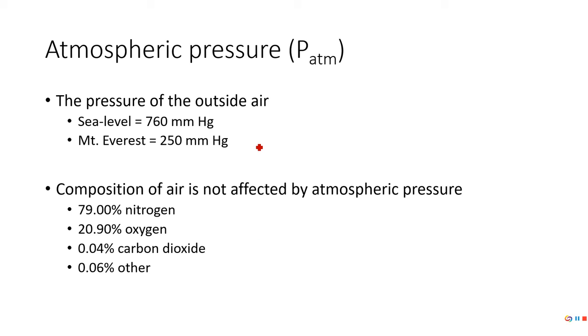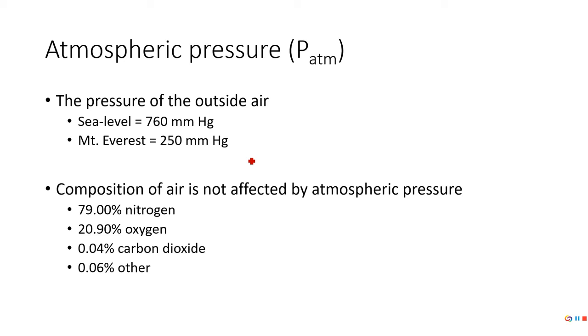All right, now at sea level, the weight of the atmosphere, or the pressure of the atmosphere, is 760 millimeters of mercury, or 1 atmosphere. Now, if you go to the top of Everest, it's about 1/3 of the pressure. And the reason being is that as you go higher up in the atmosphere, there's less air above it pushing down. Okay, so think about a pool. If you dive into a pool, the farther down you go, the farther that you dive, you can feel the pressure. It's greater weight. You have more water above you.